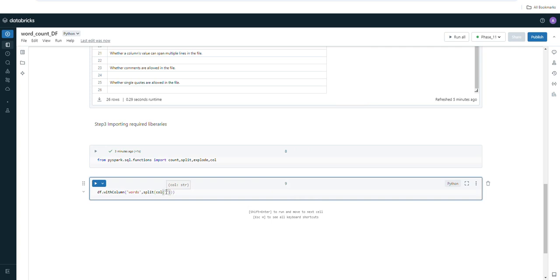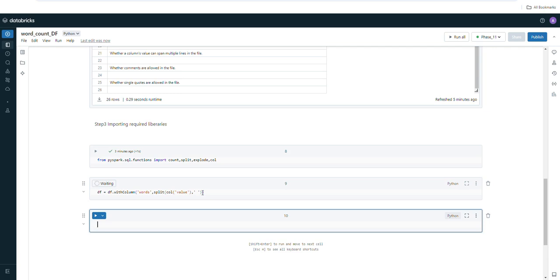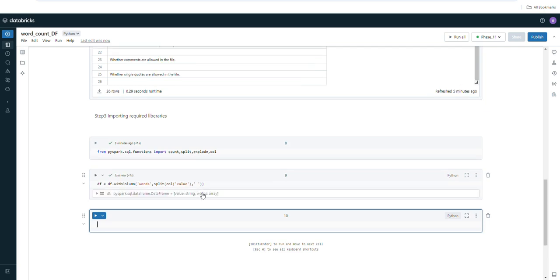We'll be specifying our column name in the col function. So our column is the value column, and the separator will be a space. Let's store this again as df, or you can use any other name for that.